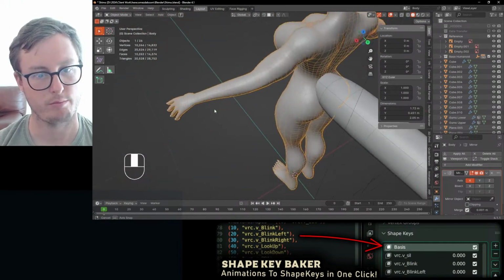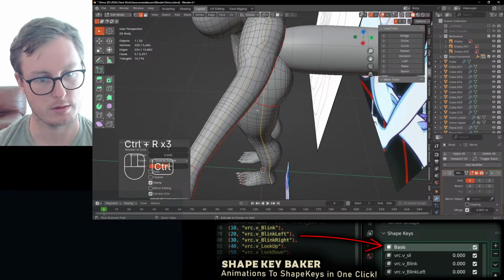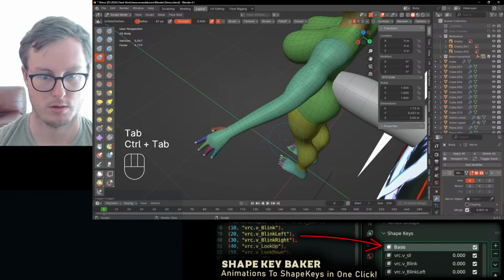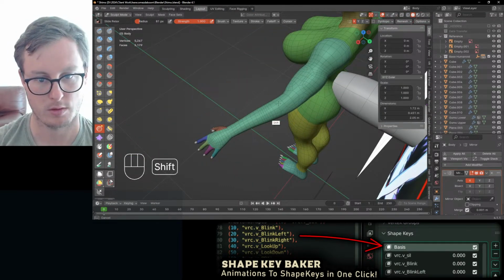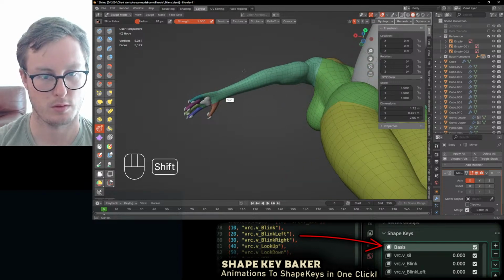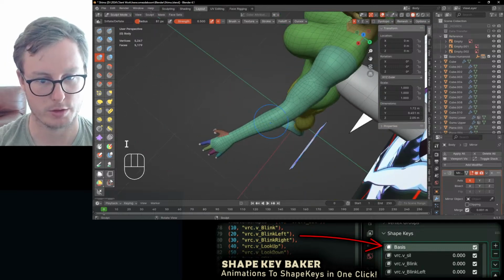Forearm. She doesn't have a very large forearm, but I will just give it a few more creases here, and just make it a little bit more shapely.